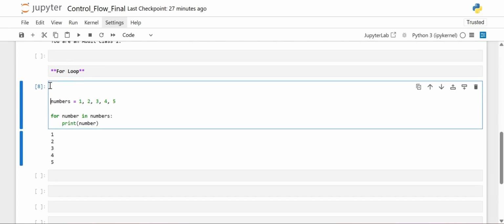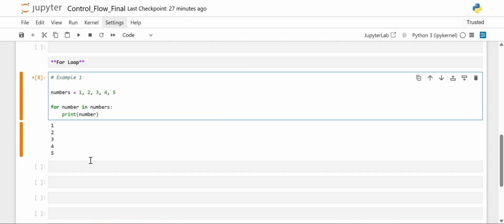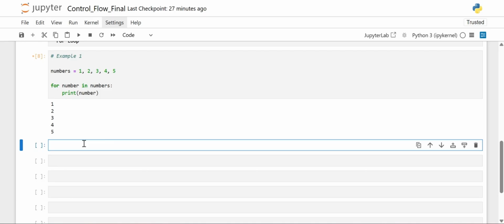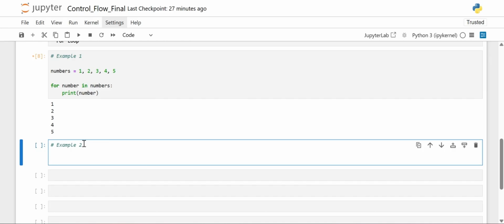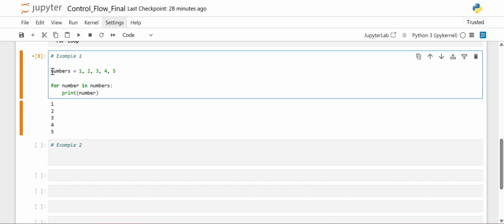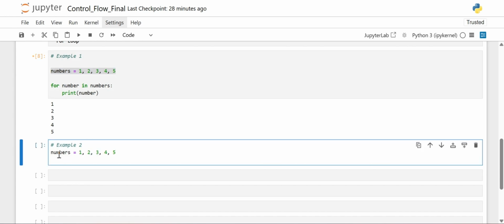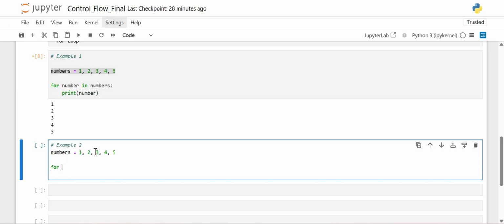So for loop, this is example 1. Let's go to example 2. Let me simply come here, copy this, paste it here. I'm not going to use number now.